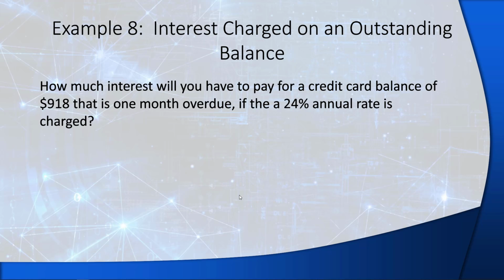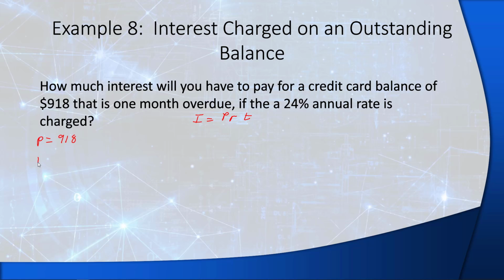Okay, in this particular problem, we actually want to figure out how much interest the person must pay for being late in one of their payments. And this question goes like this: how much interest will you have to pay on a credit card balance of $918 if it is 1 month overdue and if the annual interest rate is 24%? Okay, so this equation is nothing more than the interest is equal to the principal times the interest rate times the time. The principal is $918.